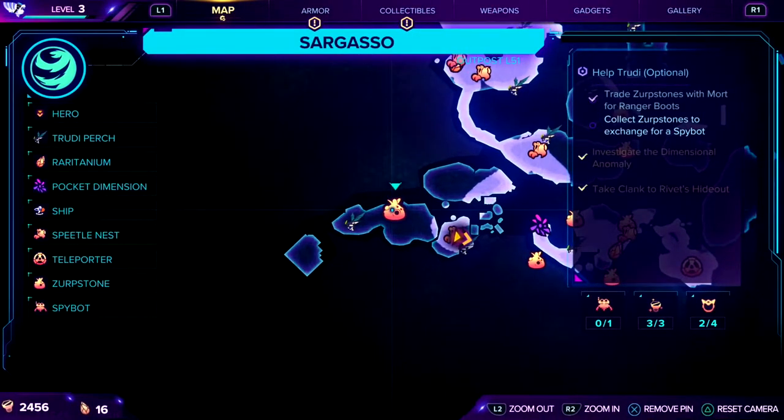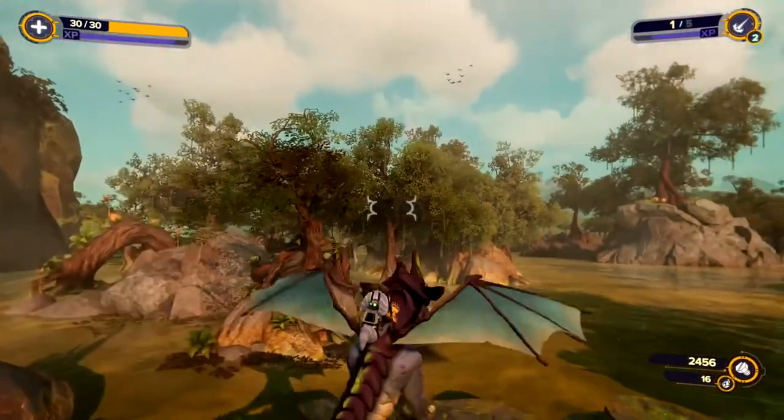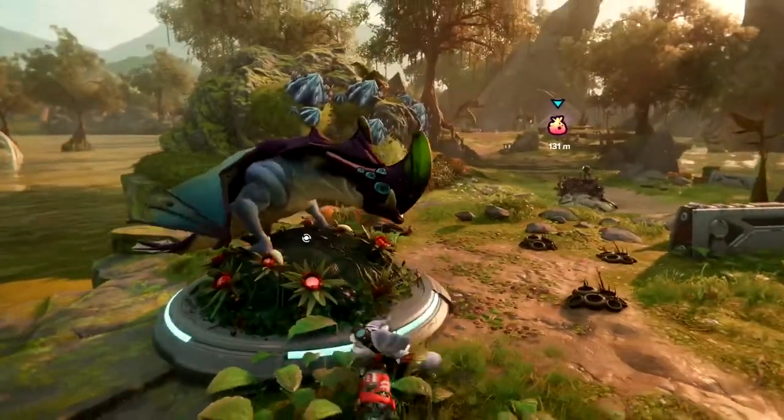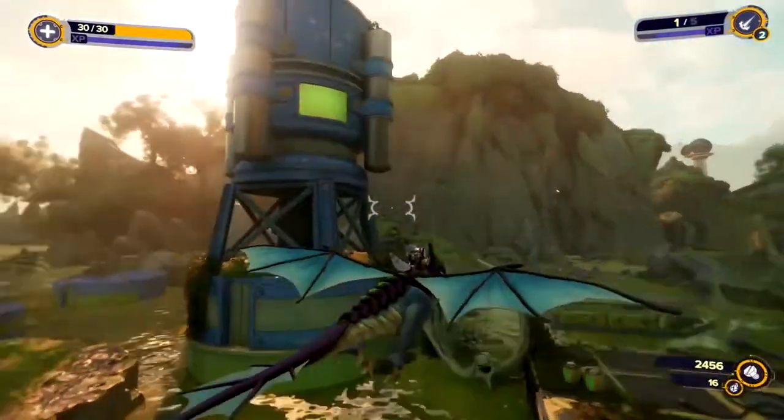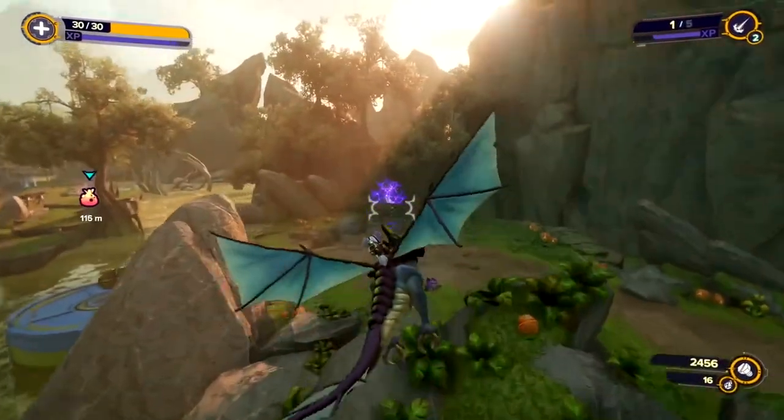Nine more. I like that we can just ping these. It's very helpful. I did not mean to land here. Trudi, let me back up. Oh, there's a pocket dimension right there, though. Remember this for later.